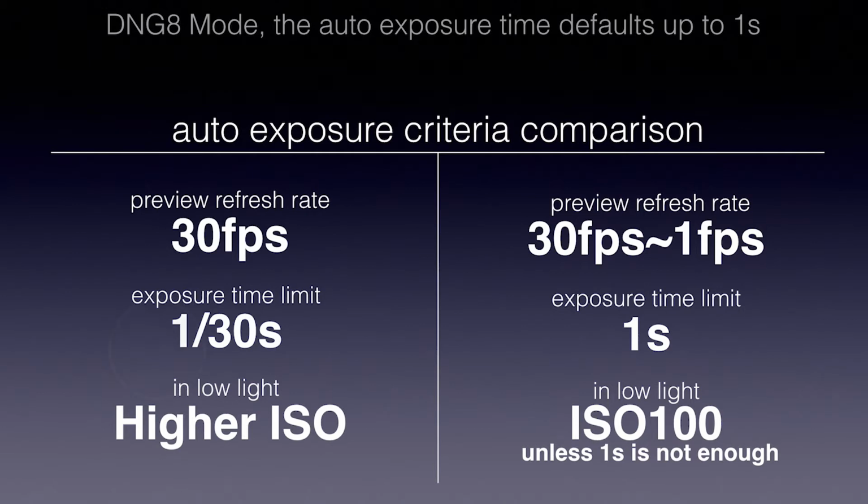Because we had a limitation of 30 seconds on the exposure time, when shooting in low light, the ISO would go straight up to 1,600, right? So the imaging quality will go down, the dynamic range and the signal noise ratio will go down dramatically. That's because for the 30 seconds, there are some basic considerations.